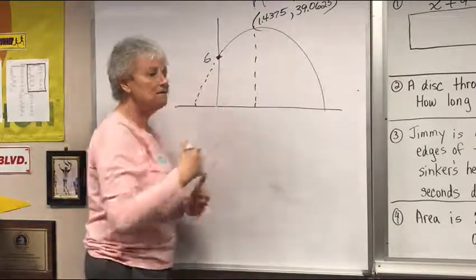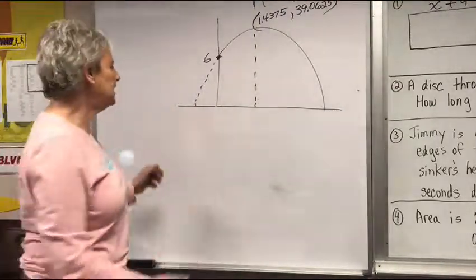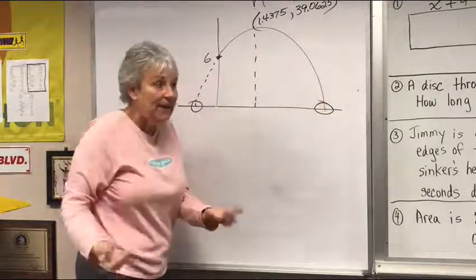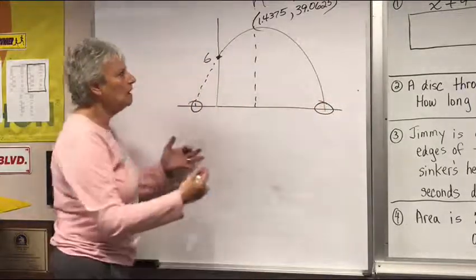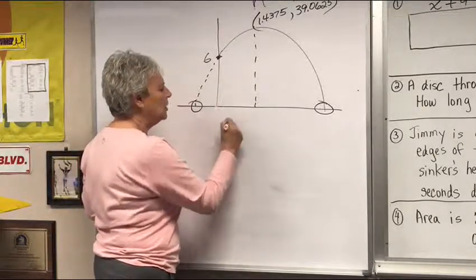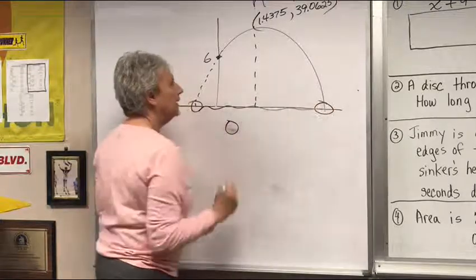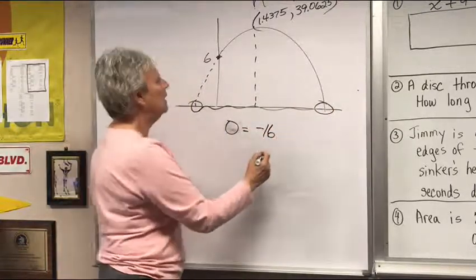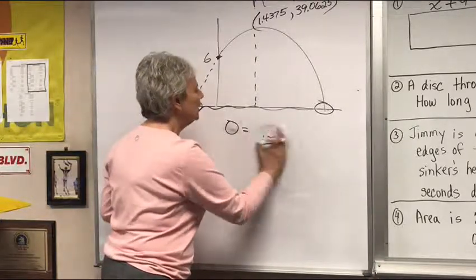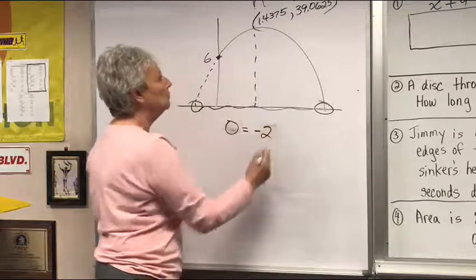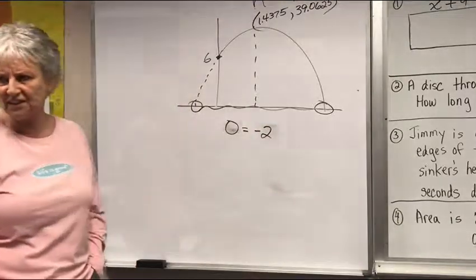Okay, so let's factor it to see what these two answers are. Now, we don't even need this, but we're going to get it when we factor. Okay, so height will be 0, because that's what the water is, okay? Equals negative 16. What's the greatest common factor? 2. 4. Negative 2. 4 doesn't go into 46, I know.